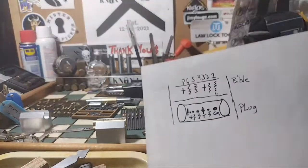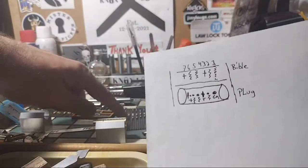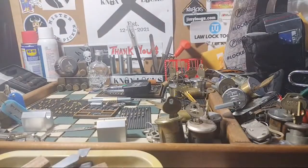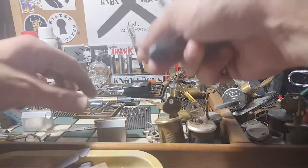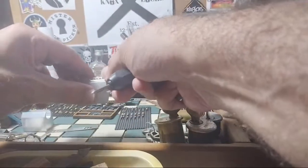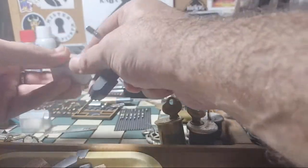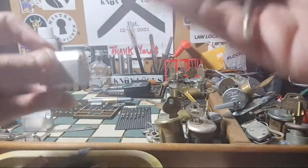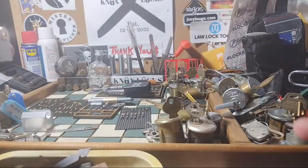So again, I wrote everything down on paper first, then I laid everything down right here in front of me. You really don't want to get lost. I'm just saying, it's an easy mistake to thread the wrong chamber because you're thinking maybe backwards in numbers. It's really easy just to get lost.